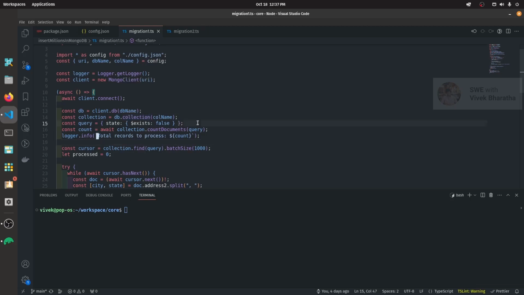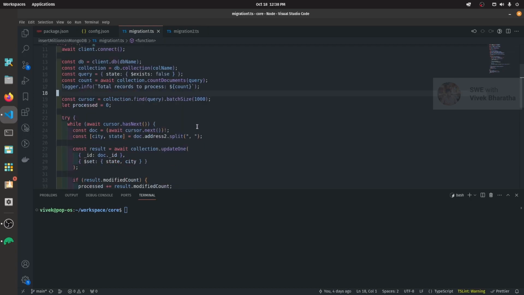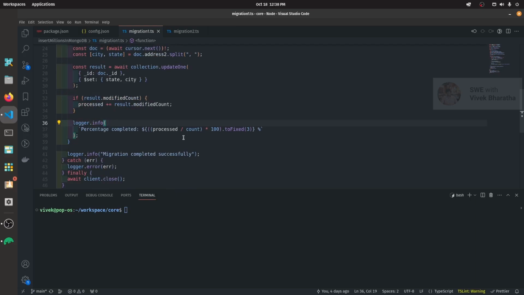If you want to run this as a rolling migration, let's say for a first batch from October 1st to October 18th, and then after a while you want to run it again, in that case, if the state or the city field doesn't exist, we update only those specific records where the state field is not there. That's the main criteria we are considering here, so let it be as is so that it can support a rolling migration. First I get the count so that I can print it, and accordingly I also print the progress further down.